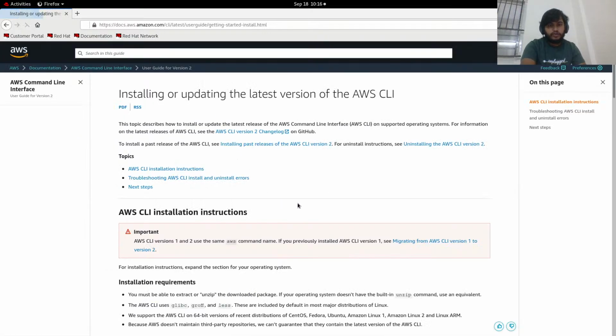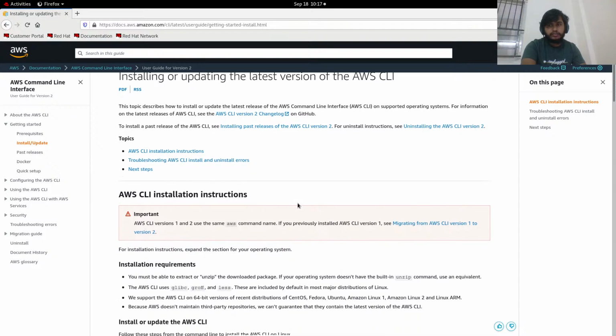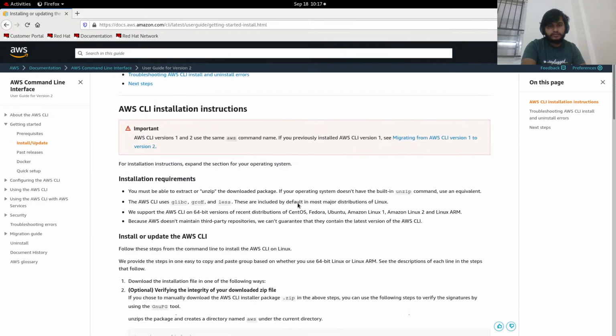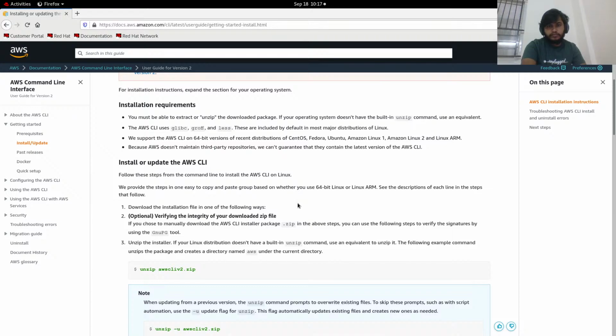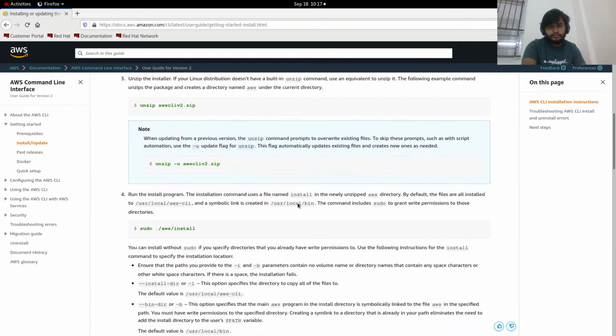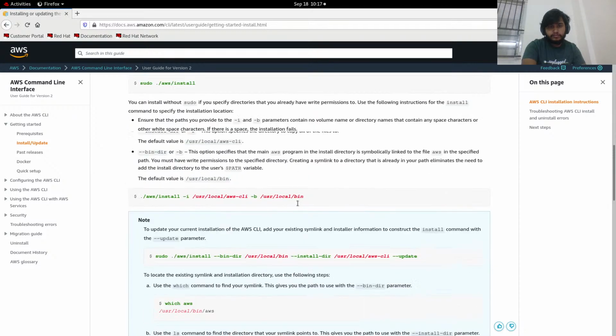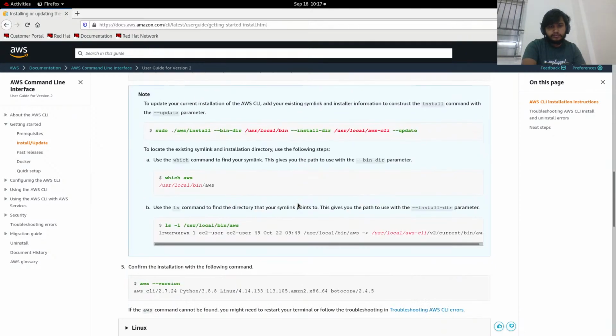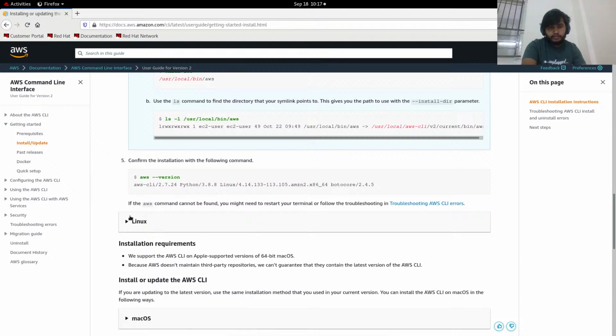Okay. So if you see this page in the Linux section, we are using this one.